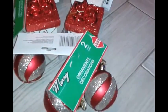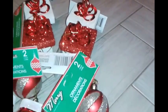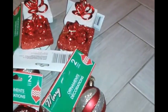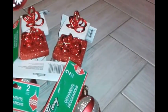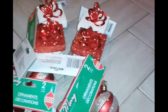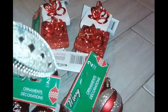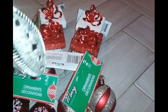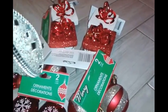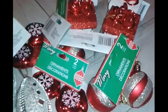Then I got these little mitten ornaments — they were just adorable and reminded me of my boys when they were little wearing their mittens. I got the red with white version and then the red with red tops. Both were really pretty. And then my absolute favorites were these ornaments with amazing detail — I've seen similar ones in department stores for way more than a dollar. Beautiful shape, very unique. I picked up two of those.